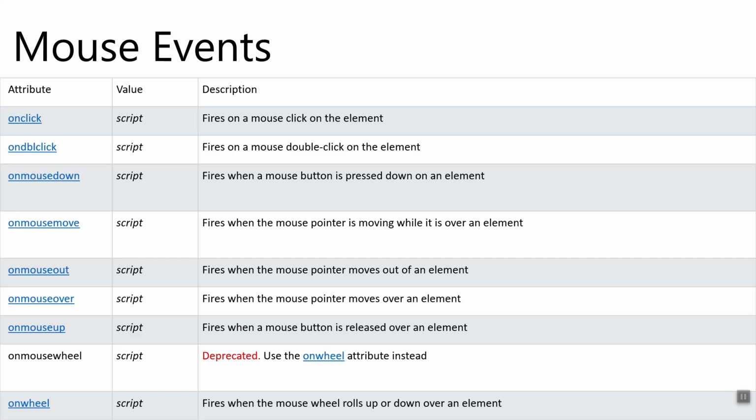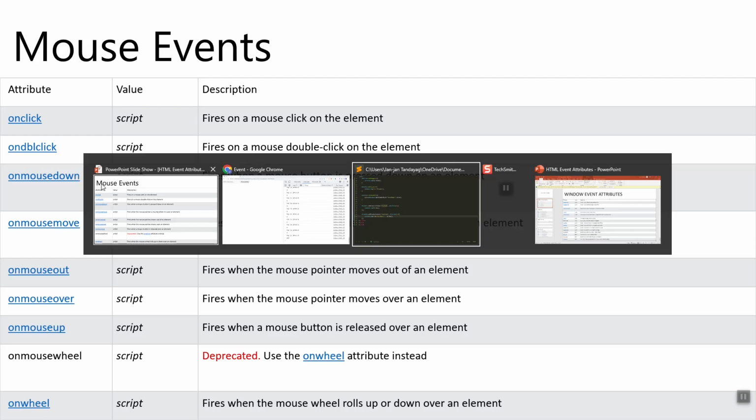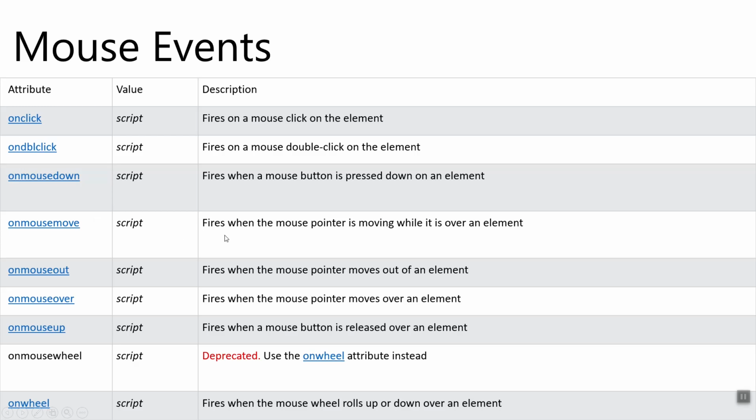So the next is the mouse event. I already discussed this one, so let's just use some of these attributes. So here on mouse down, it fires when the mouse button is pressed down on an element.